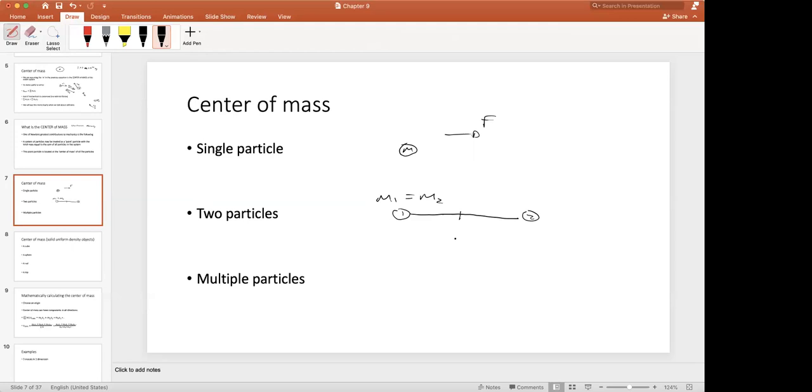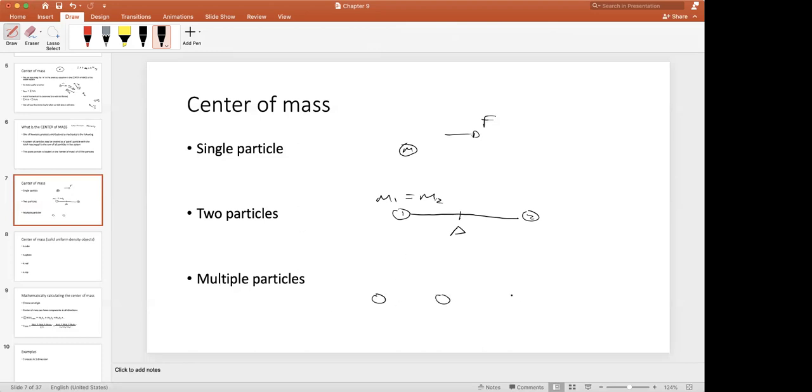One way to think about the center of mass is if you were to make, like, a fulcrum, like a seesaw, and you put it at the center, it would balance. And if you put it anywhere else, one side or the other would fall. If M2 is bigger than M1, you actually need to move closer. And we're going to see that when we do torque. But for now, all we're interested in is the center of mass. And that's where you would put this fulcrum so that the two masses would be balanced and nothing would happen. That's the center of mass. It also can be done in multiple dimensions, and we'll talk about that soon.